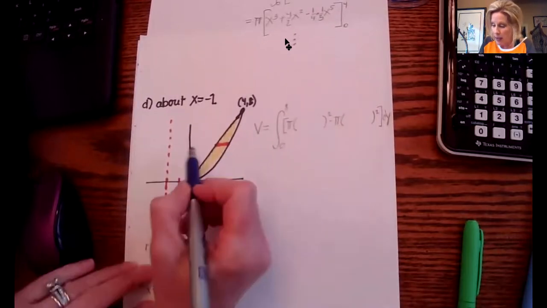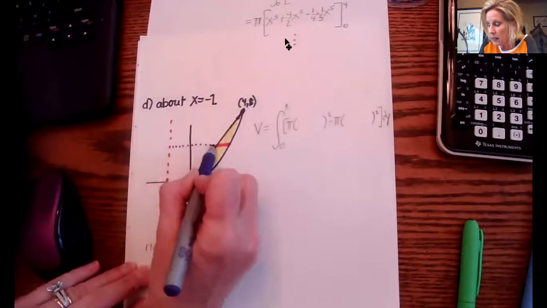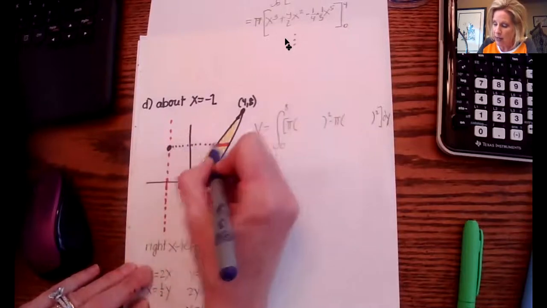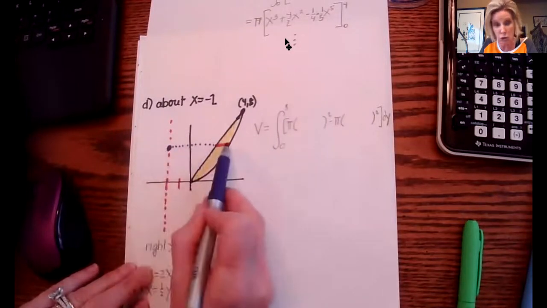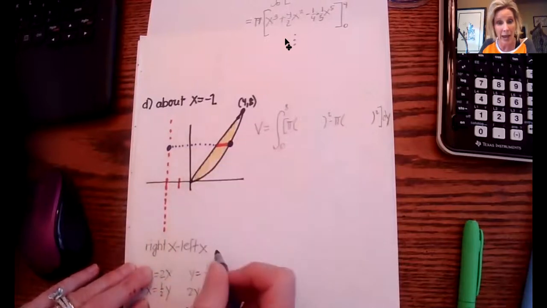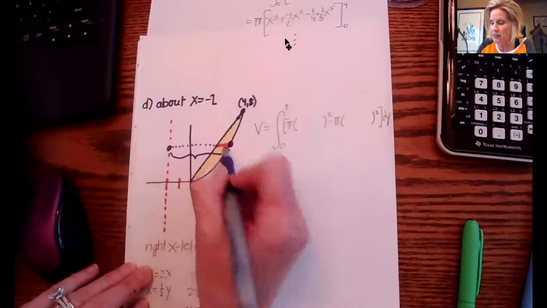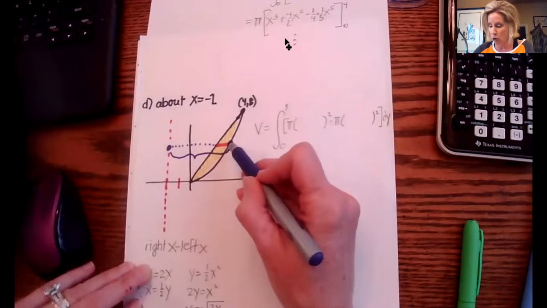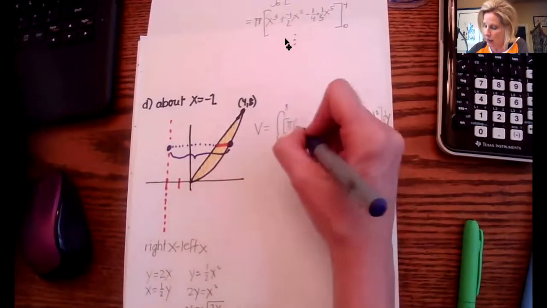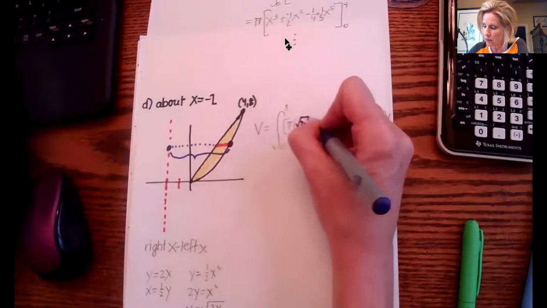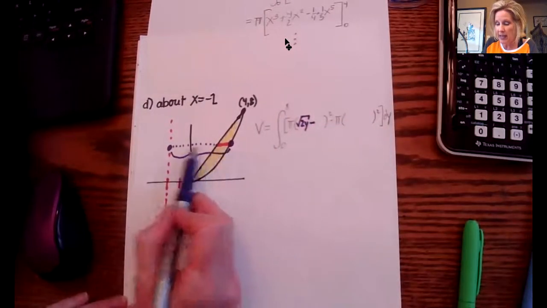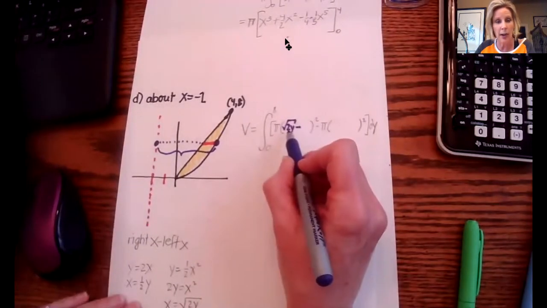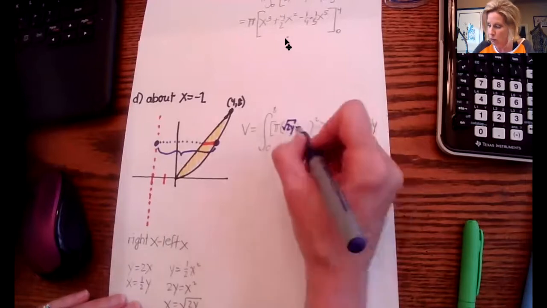When I look at extending that segment, I'm revolving all the way to the axis of revolution. The outer radius goes from the axis of revolution to the point furthest away. So I need to find that big purple distance. Right x is the x on the curve. The x on the curve is the square root of 2y. Left x is the x on the vertical line. That's x equals -2. So the square root of 2y minus a -2 would be +2.